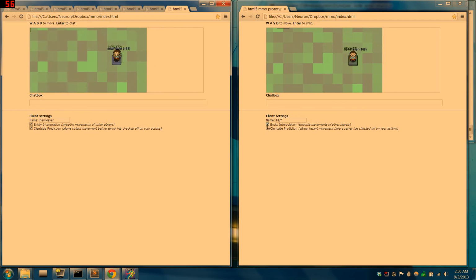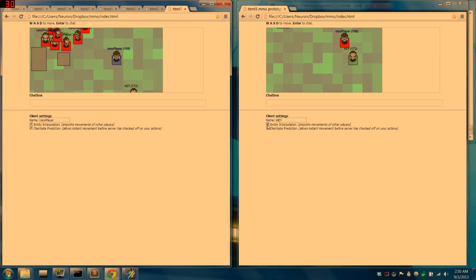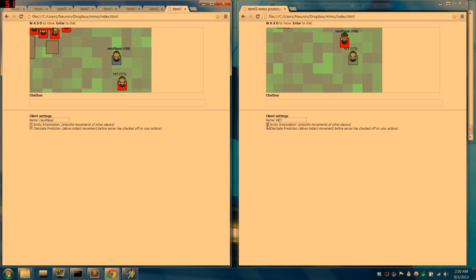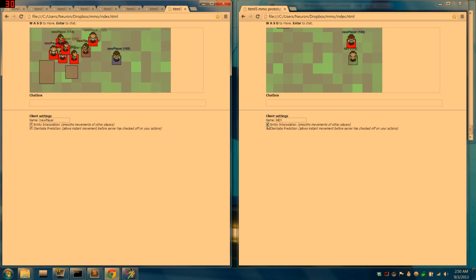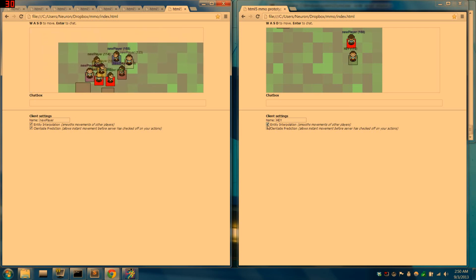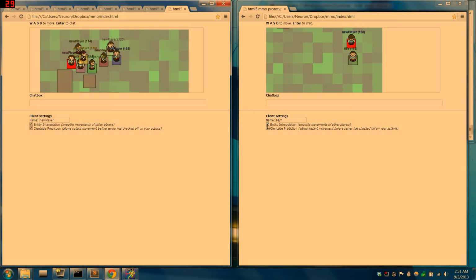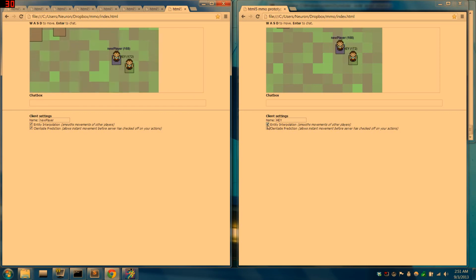So I've been pretty happy with these techniques. I don't think I'm really going to make an MMO out of it, but I am going to keep experimenting with it, keep trying to see how many players I can get connected. So far I've gotten 300 connected via opening just 300 Chrome tabs, although I'm pretty skeptical that Chrome was actually sending the data from all those tabs, especially since they're in the background, and I know Chrome will do some things to throttle what's occurring in the tabs that it doesn't need to show you anything for. But as I move forward and write some bots to connect to the server so I don't have to open a million tabs, we'll find out what the actual number is, and I'm hoping it'll be high.